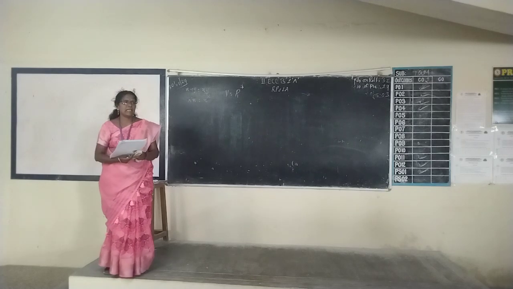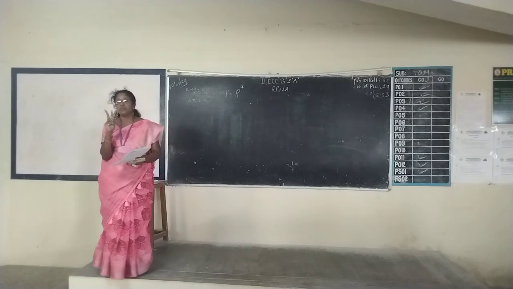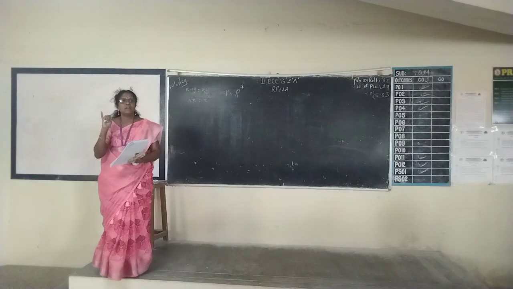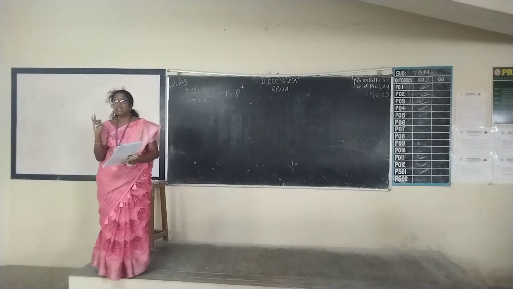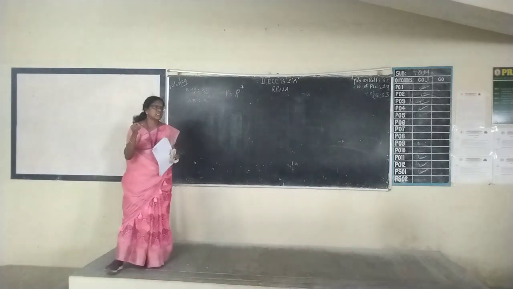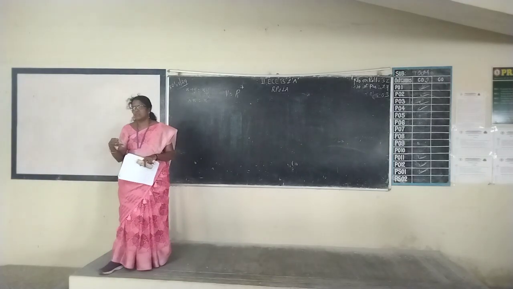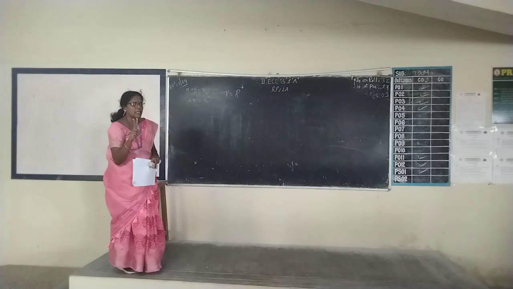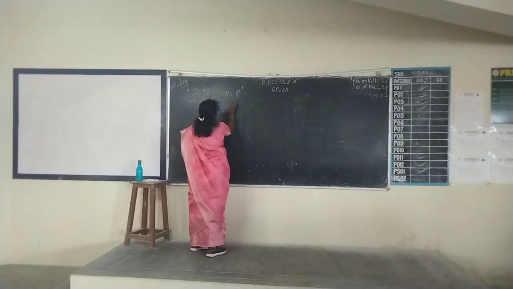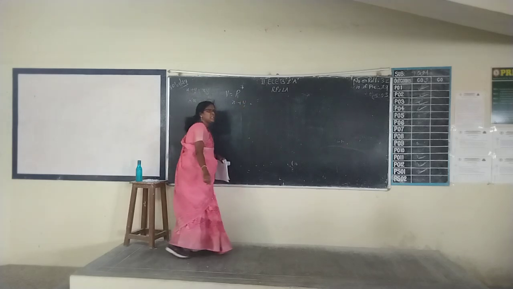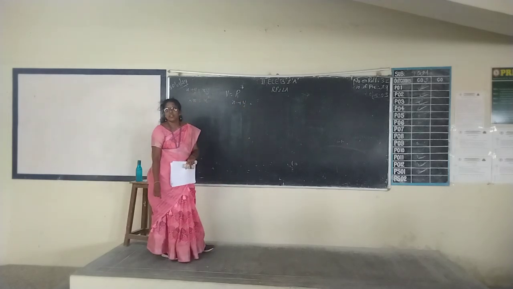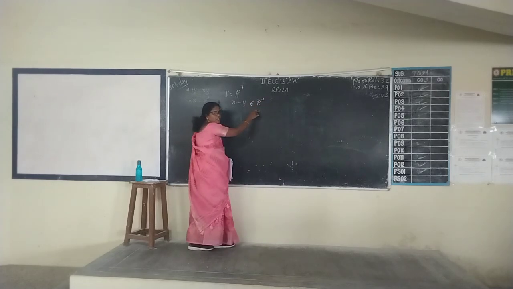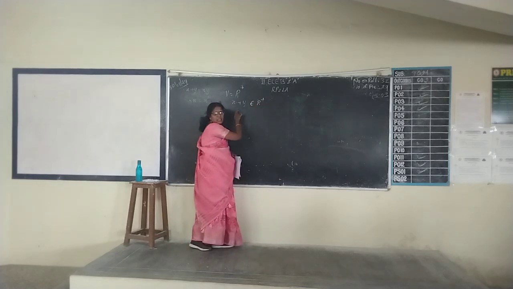Before starting with the axioms, what are the two conditions we said before the axioms? Vector addition and scalar multiplication should be satisfied. Only if they are satisfied can we check the axioms. First you have to check that. What is the meaning of vector addition? You add two variables or vectors. If I add x plus 1, what will be the nature of this answer? A real number, so it will belong to R plus. Is the first condition satisfied? Yes, so vector addition is satisfied.